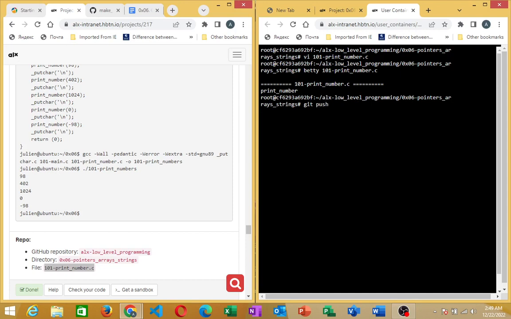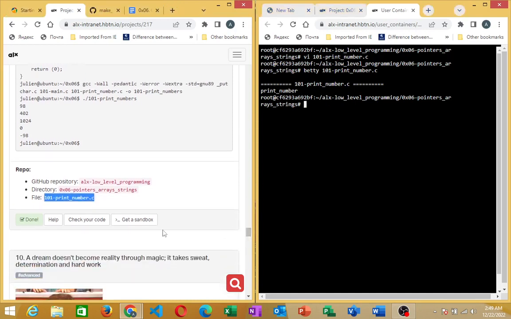You're going to push your code to the remote repository. So you press enter. Once you are done with that, you can come here and check your code.